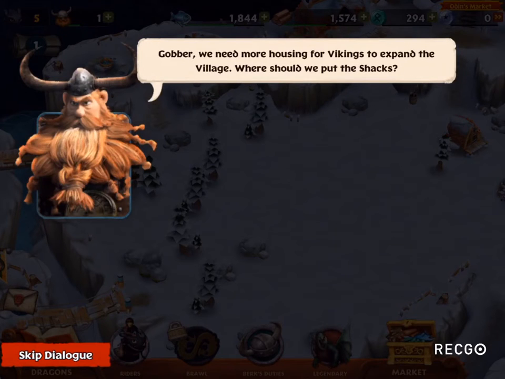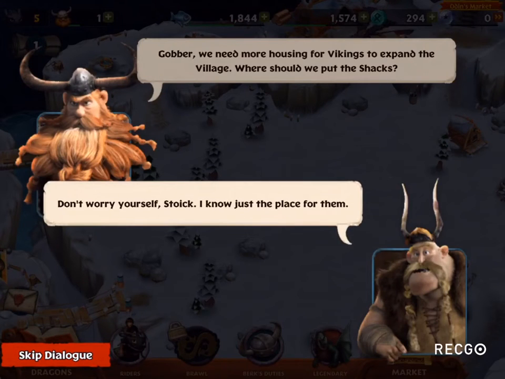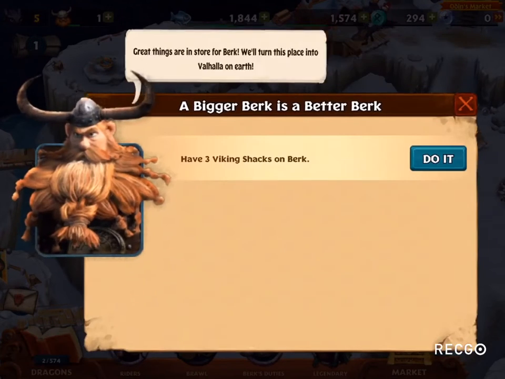The chief. Gobber. Gobber, we need more housing for Vikings to expand the village. Where should we put the shacks? Don't worry yourself, Stoic. I know just the place for them.